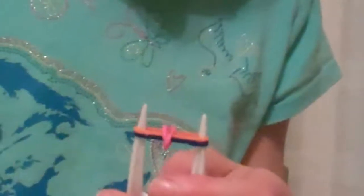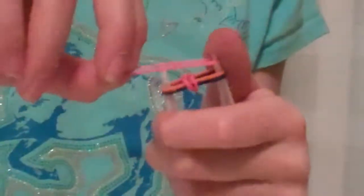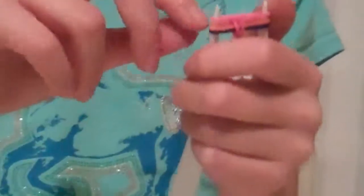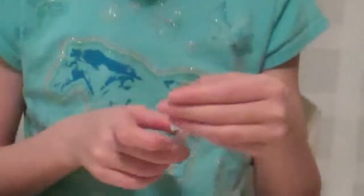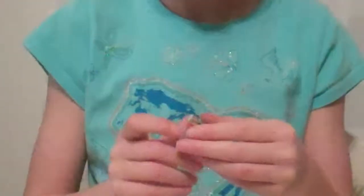So what does it look like when you're done? When you do that it should look like this. And then you put another rubber band on, and whenever you have three rubber bands on, take the bottom one and take it off one side and then the other. And then it will keep doing that, and it will slowly be made into a rubber band bracelet.